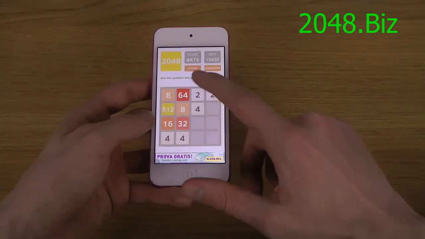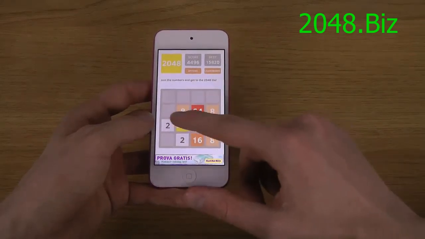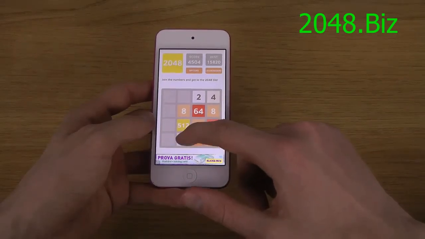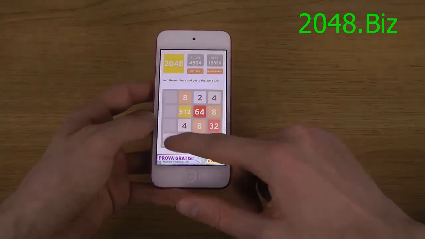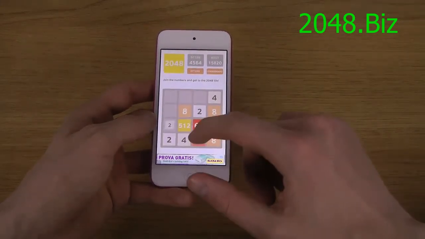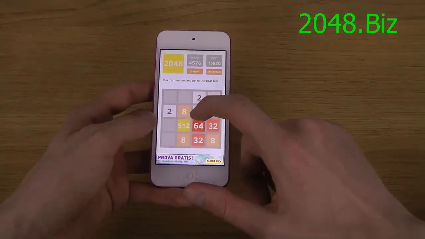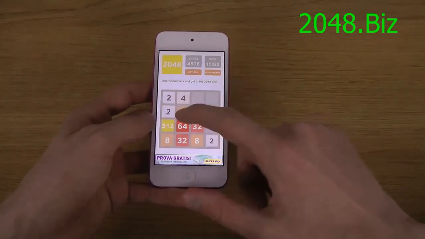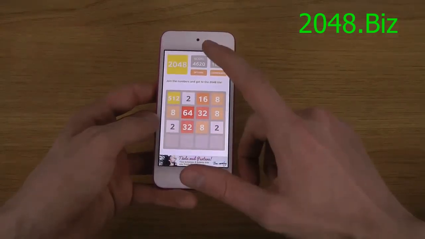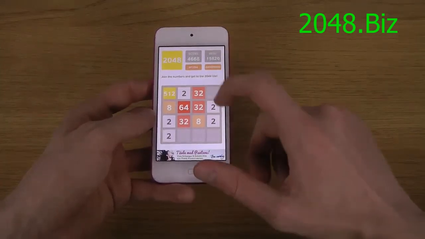Okay, 512. I'm still at some wishy-washy places. Oh my god. I want to have that one up in a corner. But it's getting hard. I need to block. I mean, I haven't learned fully how to. Oh yes, that's good. That's really, really good. That is good.